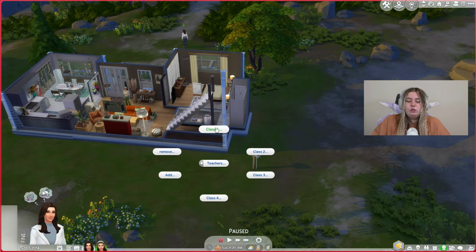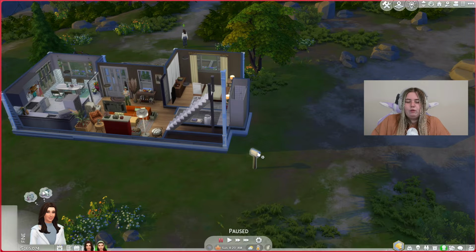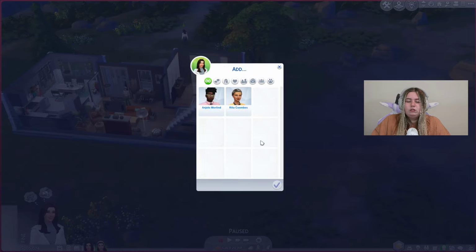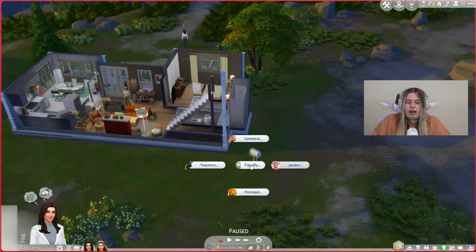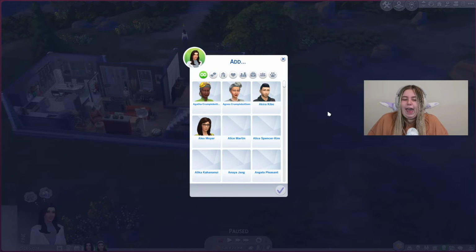Again, you have to assign your teacher per classroom. So we'll add, and we'll go for Anjulo. We'll do that one for classroom 1. Faculty, teachers, classroom 2. The thing is, we only really have 2 teachers within high school years, so this might get a little tricky. I don't know, how do we add in? Oh, here we go. Here we just click the add button. It was right in front of me.